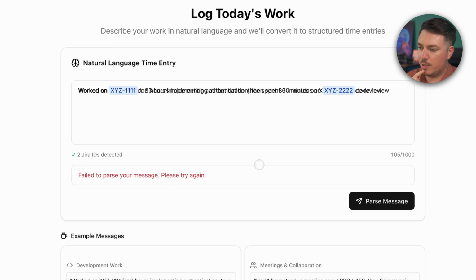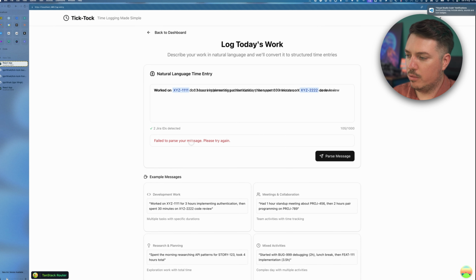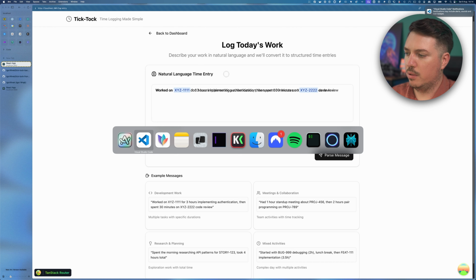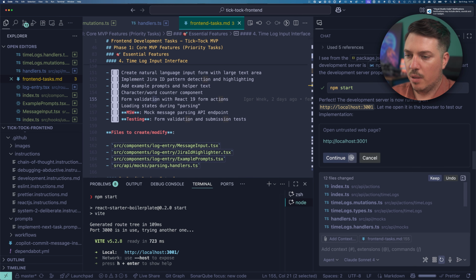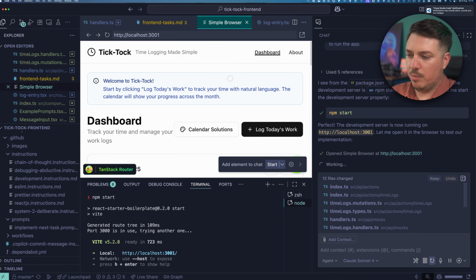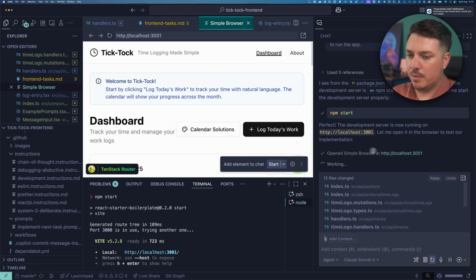But I want to check first what happens here. Failed to parse your message. Try again. Okay, first things first. Let's try to fix this glitch. It will open this in the simple browser. Nice.